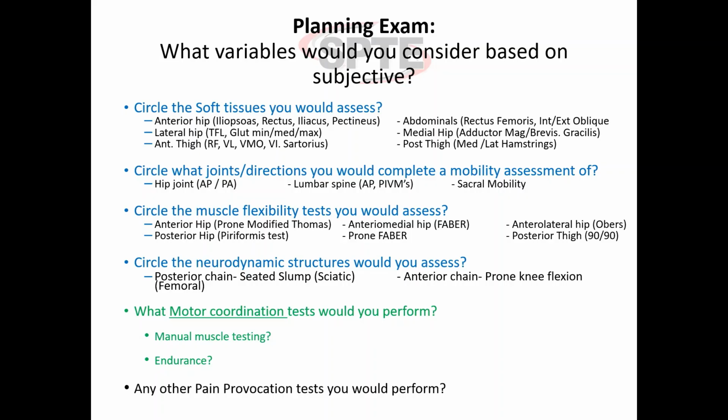And then finally, also looking at what motor coordination tests you would perform. There's a slew of these, so I'll leave this as an open-ended question. Would you manual muscle test at mid-range versus at end range? Would you do endurance testing, or are there any other functional tests you'd look at? And then finally, are there any pain provocation tests? Are there any areas that you are absolutely concerned about for ligamentous instability, etc.? So what variables would you consider important, based off of what the patient has already told you, based off of their irritability, aggravating, and easing factors?